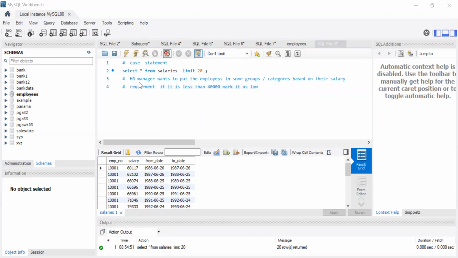If it is more than 40,000 and less than 50,000, mark it as medium.